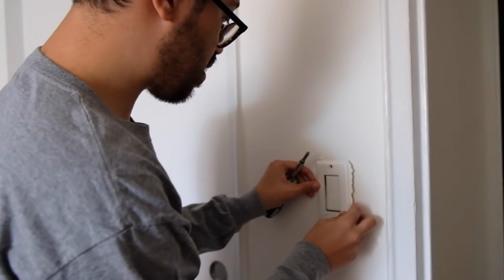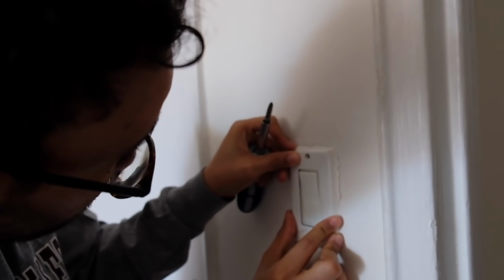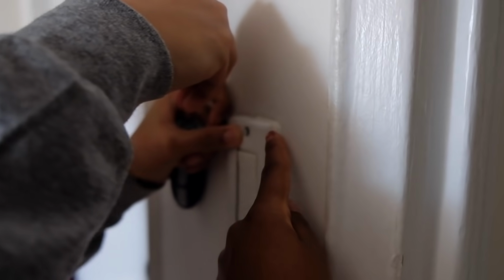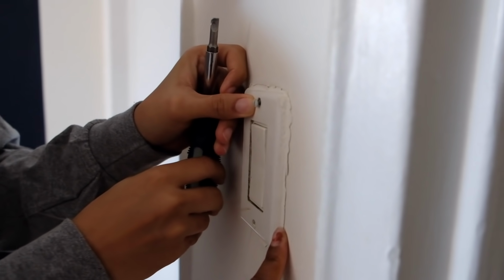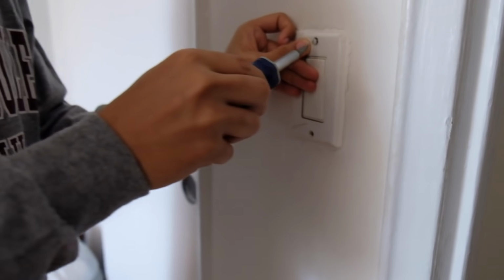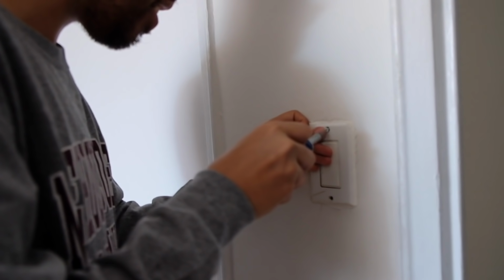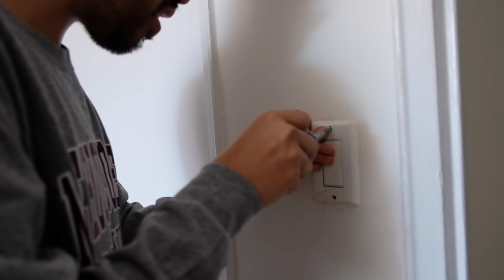Moment of truce. Moment of truce? I don't know why in New York City apartments they always paint the outlet. Just take it off, like, to the wall. So annoying. Now we gotta get some white paint to fix y'all lazy mistakes.